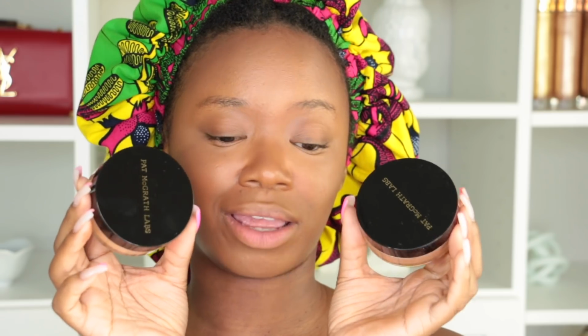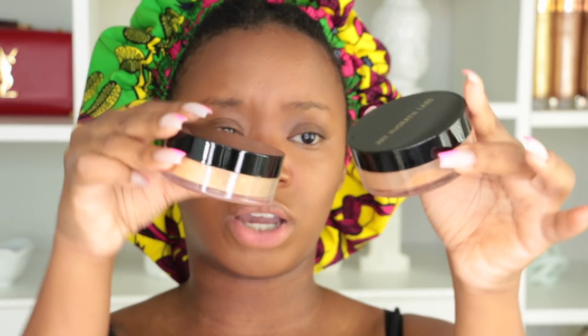So y'all, I did purchase 2 powders, okay? Yes, these were expensive. And if you follow my foundation routines, you know I tend to use 2 different color powders. So I did purchase medium 3 for my highlighted areas, because this has more of that golden kind of tone, which I'm really interested to see how that looks. And then I did purchase medium deep 4, and I believe this was the darkest powder in the collection for me to use.